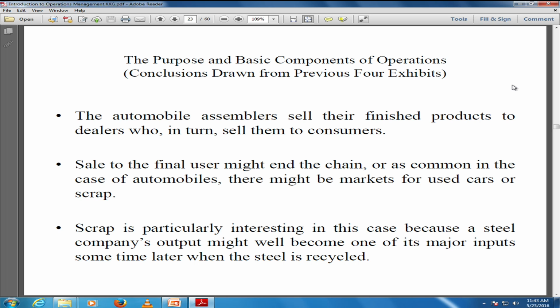This is another important point that operations managers must be concerned about. Not only the operations manager, I think every functional manager must now be concerned about the disposal of obsolete equipment from the standpoint of sustainability and environmental protection. In the US and other countries, there are laws and regulations that an automobile, after so many years, needs to be disposed of in a particular manner. Electronic components should be disposed of in a particular manner, so that they do not cause any adverse effect on the environment, that sustainability effect. And sometimes there are markets for used cars, and also certain recycling takes place.